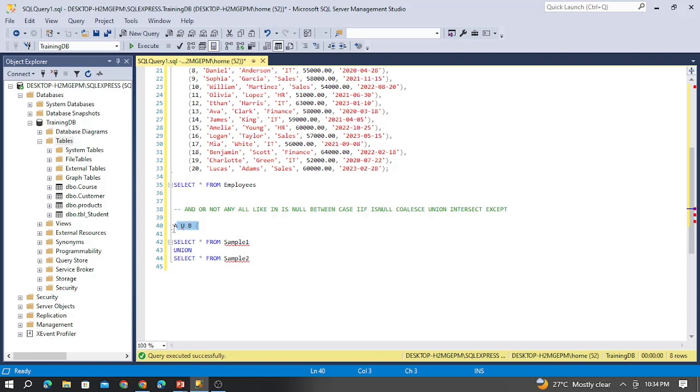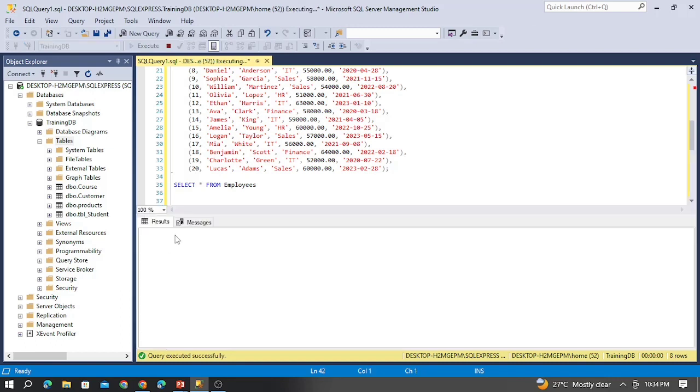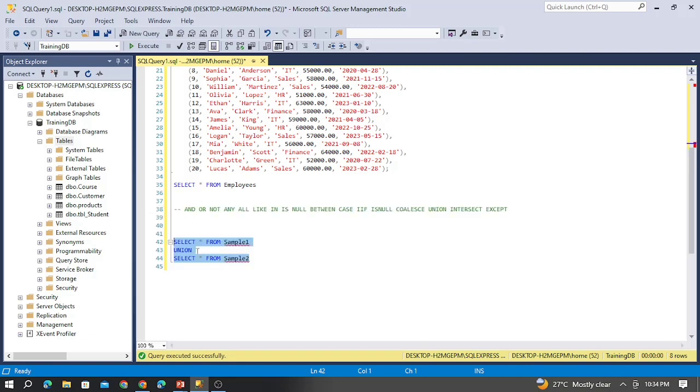The same thing happens here. The result will be returned by the combination of the values of both tables. So to perform this union operator, there must be an equal number of columns in both those tables.